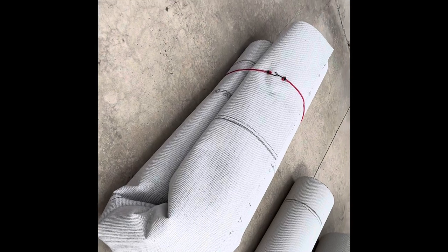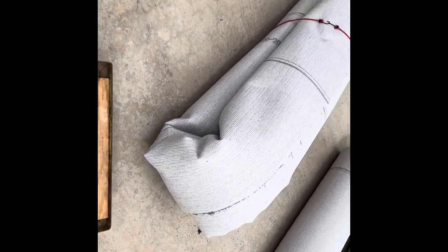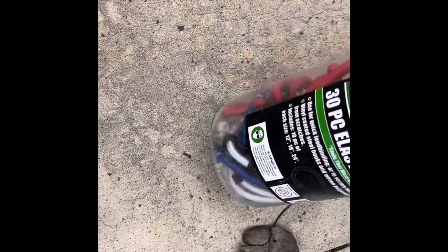All right, got this bad boy bent over, cut down to 10 foot, 11 foot, bent over, strapped down with a bungee. Everybody needs to have a random length set of bungees. You never know, they come in handy all the time. Fixing to set that bad boy right here on this dolly, that way I can wheel it way up there to the house instead of carrying it all that way. When I get up there by the van, then I'll put it on my back and carry it up.